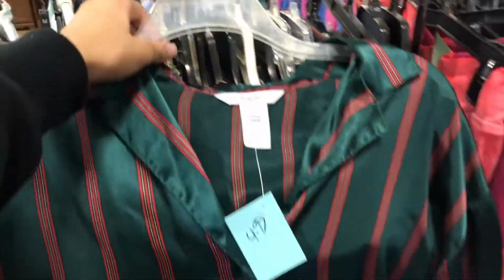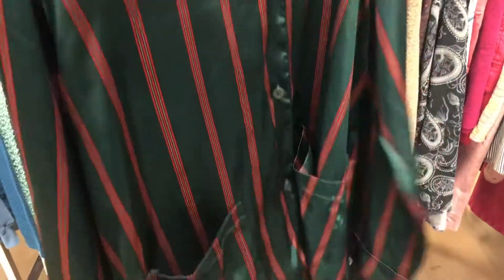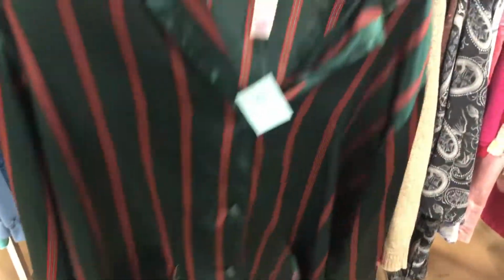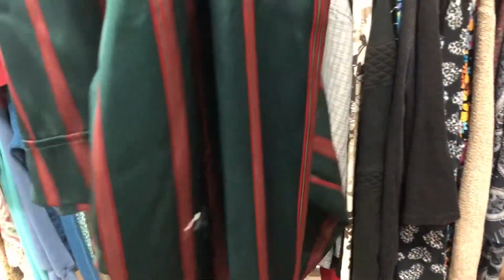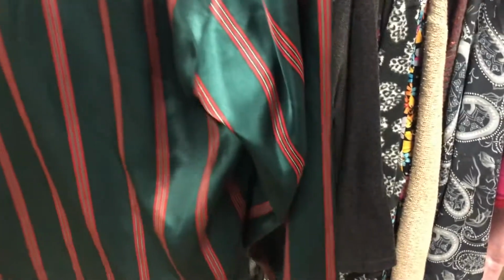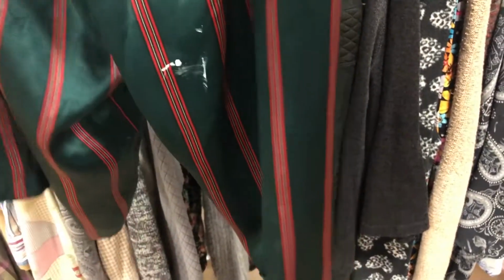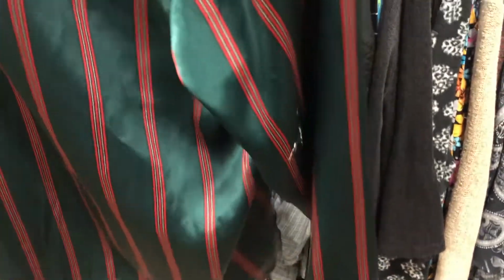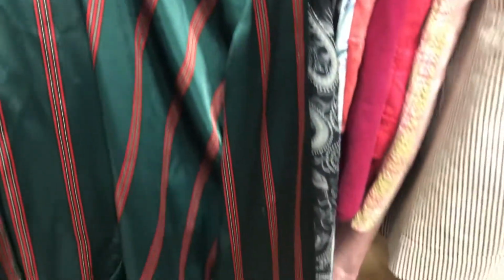Y'all, this is freaking gorgeous. The green is so deep. It's not even showing up as great as it could be. But, of course, on the back, it's got whatever the heck that is. And who knows if I can get that out. So at this point, I would try and figure out, okay, do I think I can try and get that out? Or should I alter it or whatever? But I really wouldn't want to alter this. That's the weird thing about it. It's Vanity Fair. Oh gosh, okay.